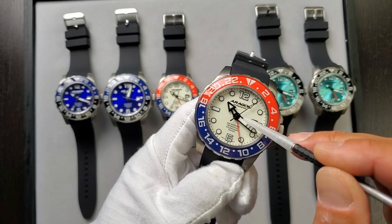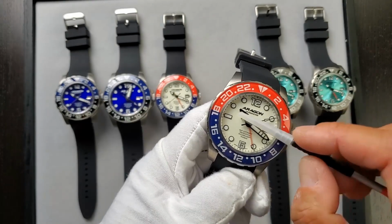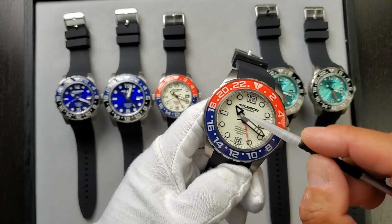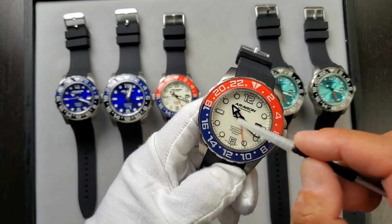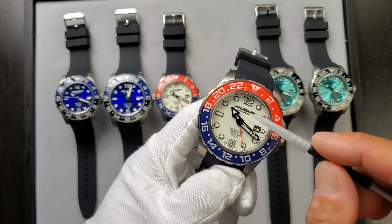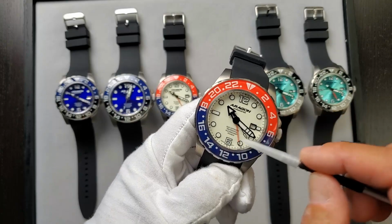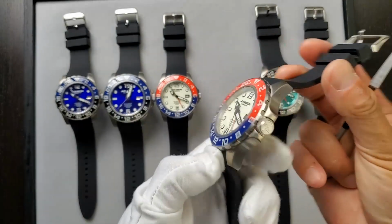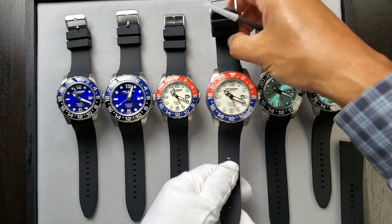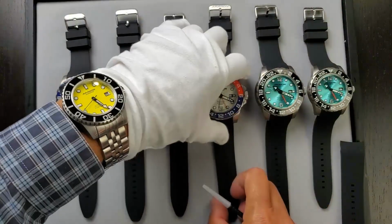Black hands, red GMT hand, and the black triangle. And this color right here is kind of like a cream or a tinted. When it glows in a tinted blue, which is very, very nice. The inner side, the index and the hands are all white lume glows green. Okay, same thing, very, very good looking. At the end of the video, I'm gonna demonstrate and put it on my wrist so everybody can see it.